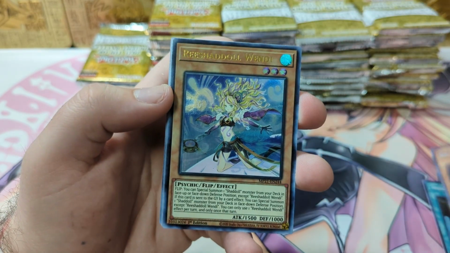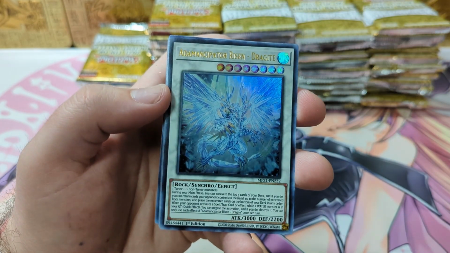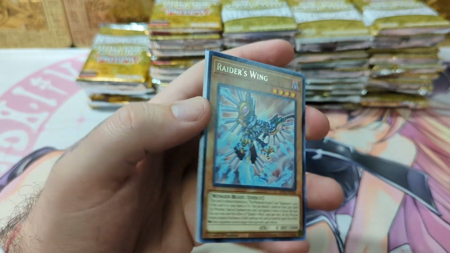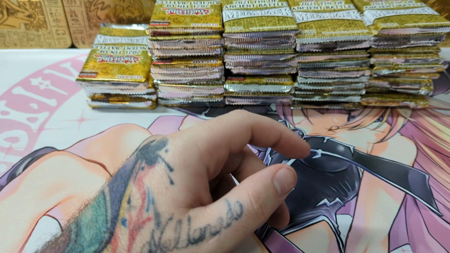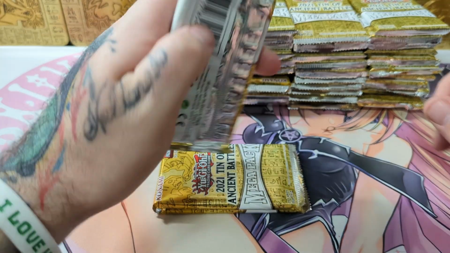This is a dark one. I forget what the first one was. Rishadal Windy. That's a really cool looking card. And an Adamantipator Risen Dragonite again. Or Dragite, something like that. Next 10.